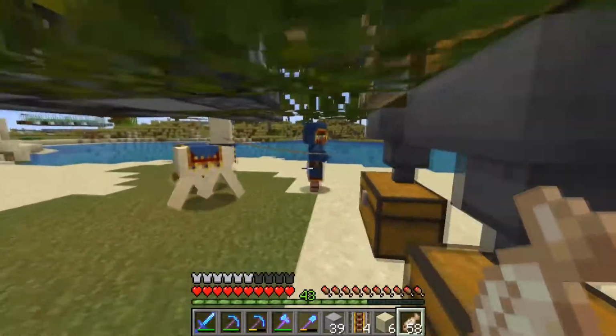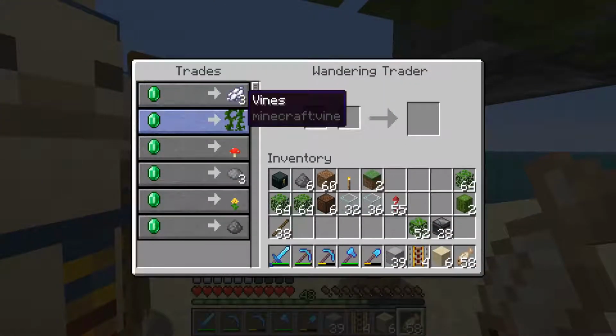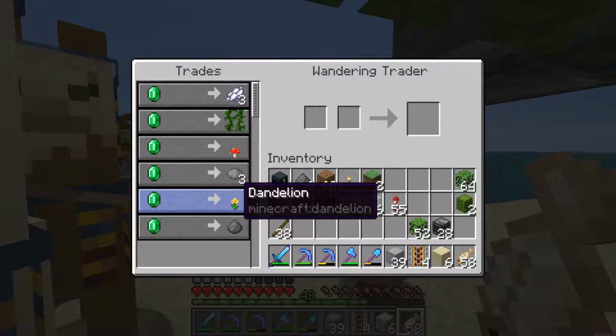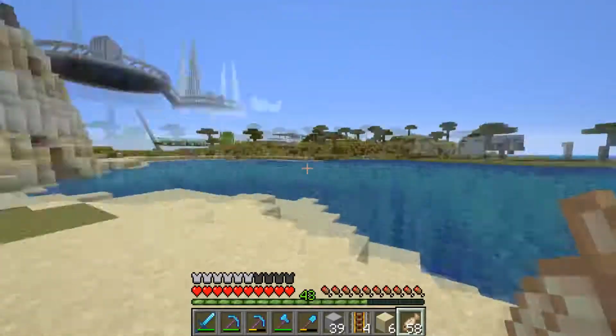Oh, hey, fella. What do you got? White dye, vines, red mushroom, gray dye, dandelions, gunpowder. No, don't need any of that.